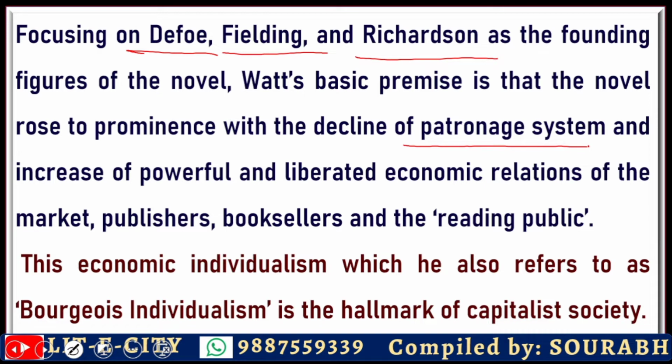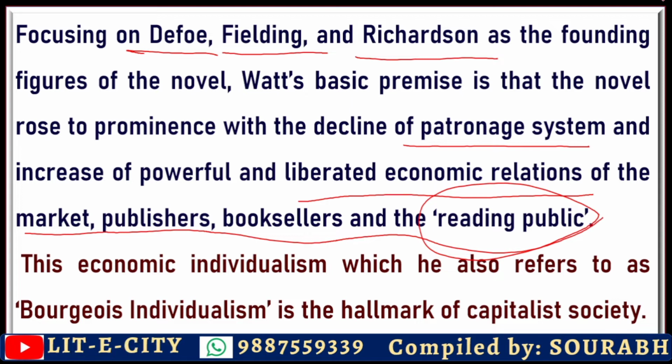But now it was on the decline, and there was an increase in the power of the liberated economic relationship of market, publishers, booksellers, and obviously the middle class reading public. Now these were ruling the roost. They were the forces that decided, that influenced the output of literature also. This economic individualism, this belief in the self, this belief in the power of the middle class, which Watts refers to as bourgeois individualism, is the hallmark of later capitalist society.